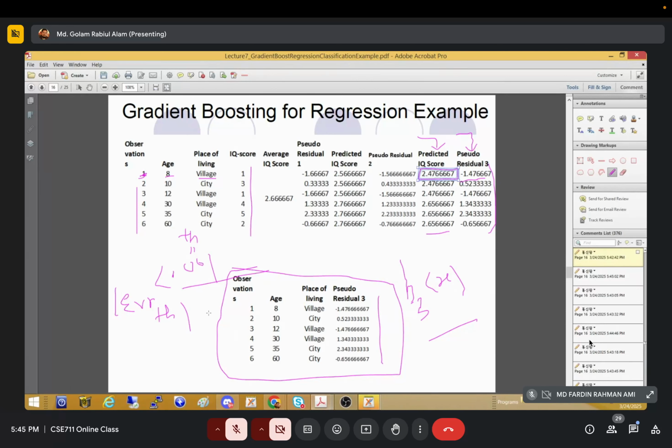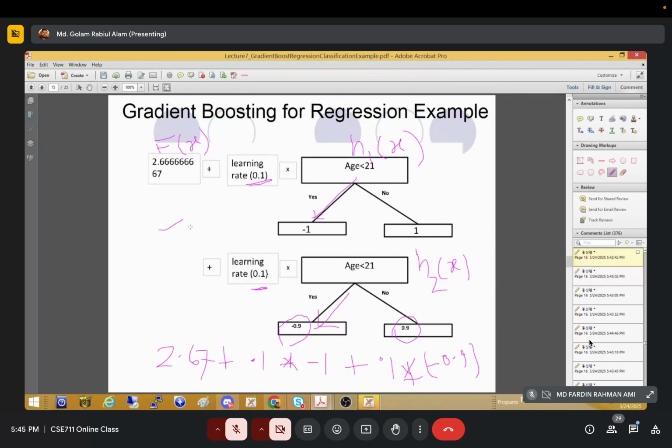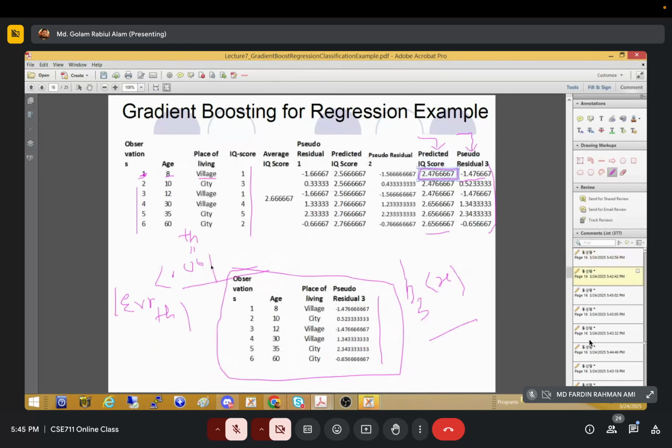Otherwise you can continue an infinite loop, and based on the threshold you can also stop the gradient boosting algorithm. So until convergence, it means until the accuracy you want, you can continue the loop and construct the required number of weak learners. Every time it will be in an additive way. This model is additive, and this is how we can build the gradient boosting regressor.